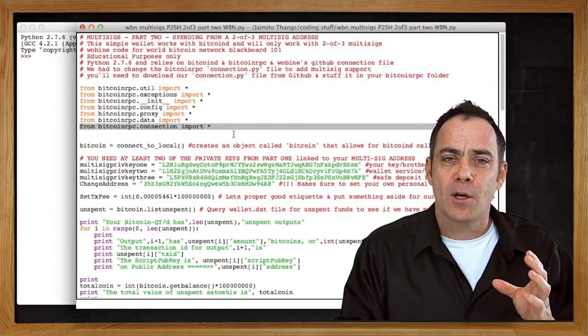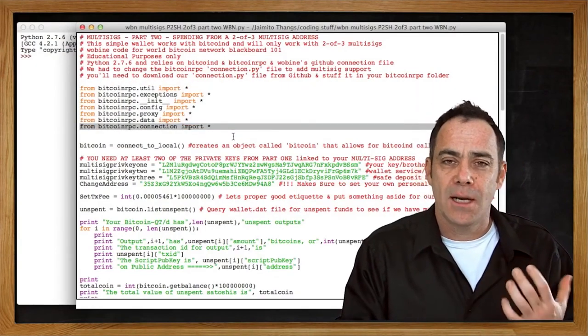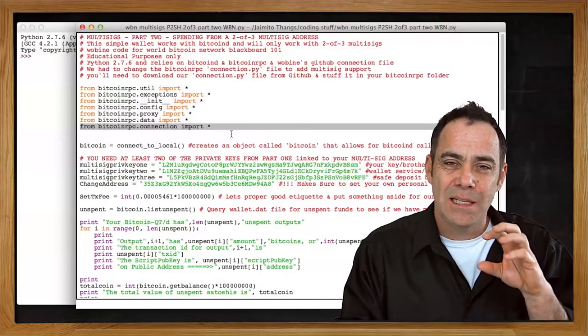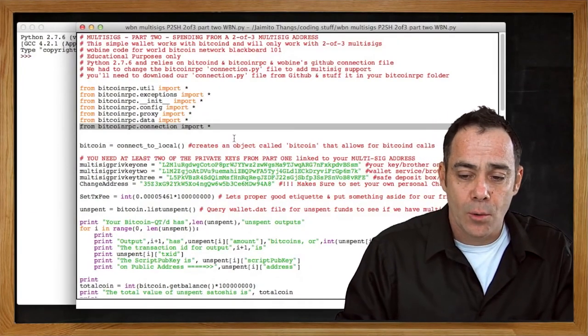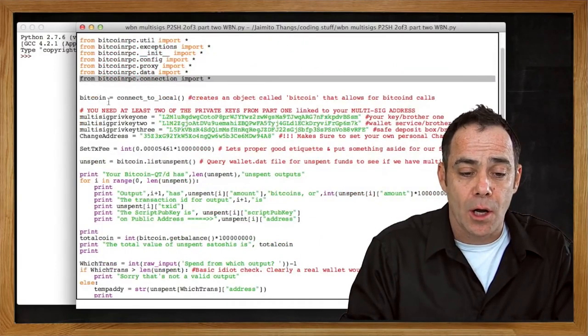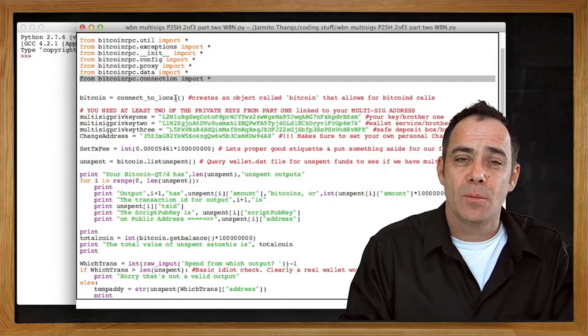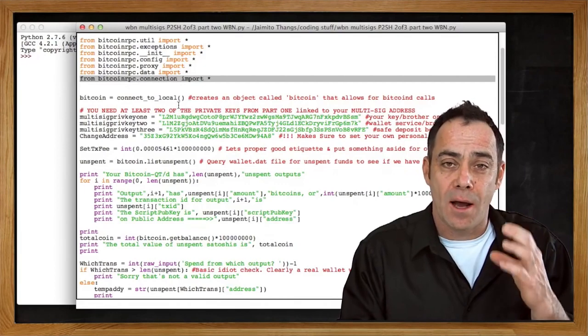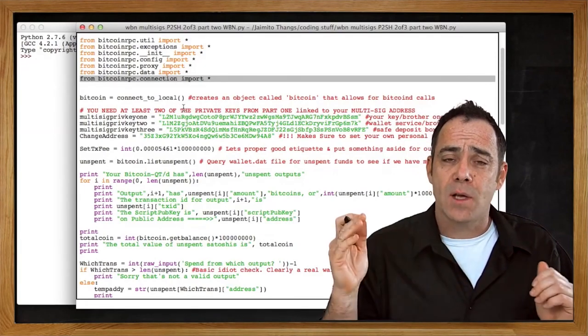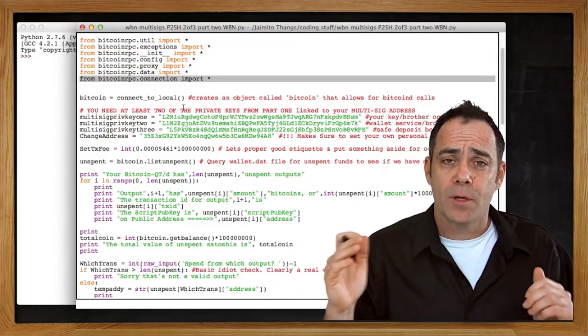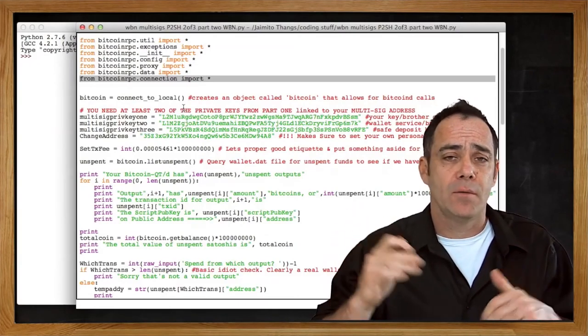And yesterday we ran the code first and then looked at the code. Today we're going to do the opposite, because there are some details inside the code that won't make sense when we just start running it. Okay, so we make an object called connect to local, which talks to the Bitcoin D blockchain on my laptop's hard drive. And this is great because I have all the Bitcoin transactions from all of time on my hard drive. You can do this too.